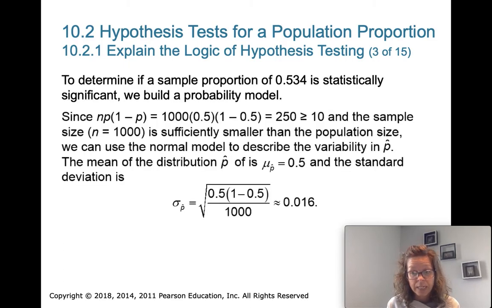So to determine if it is statistically significant, we're going to talk about probability. The requirement that we looked at in the last chapter is that n times p times 1 minus p has to be more than 10, and that the sample size should be sufficiently smaller than the whole population, because if it's too close to the population, then we should have just sampled the whole population anyway. In this case, 1,000 was our sample. That's definitely smaller than the population of drivers. And when we do 1,000 times a half times 1 minus a half, we get something that is definitely bigger than 10. So that means that we can use our normal distribution model. So we can find our standard deviation, and that's given there. We've looked at that formula before in previous sections as well.